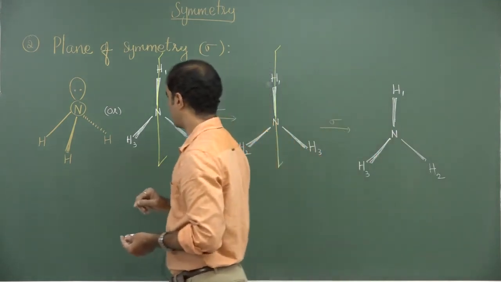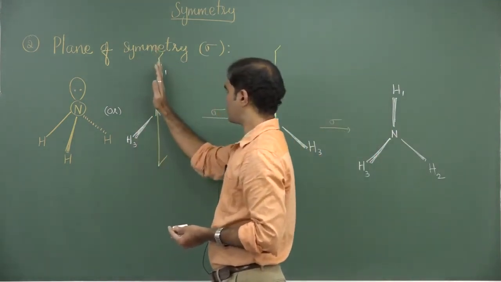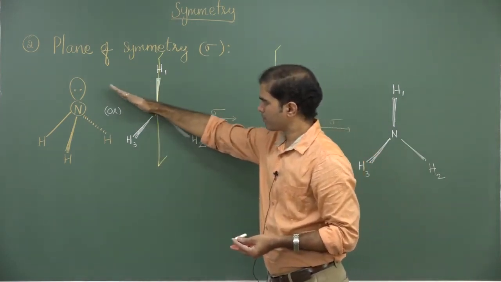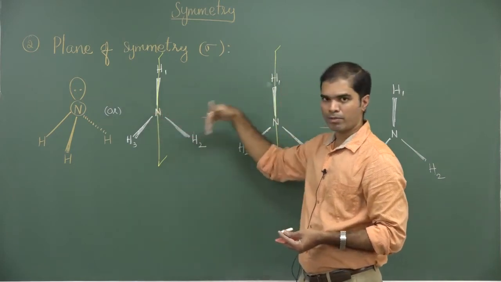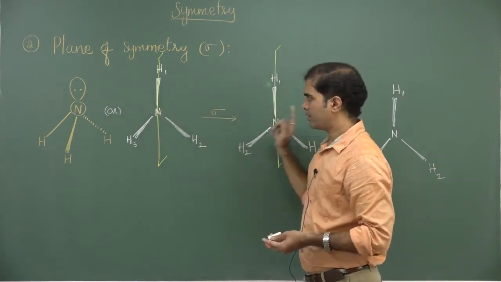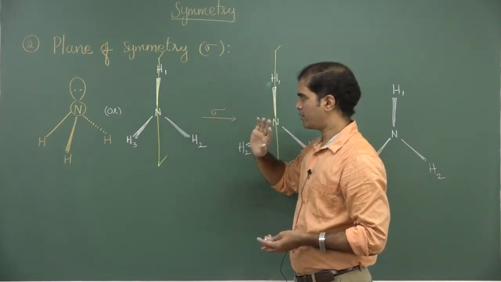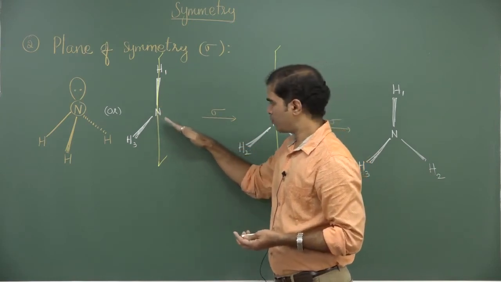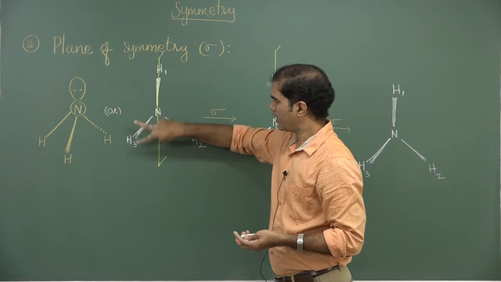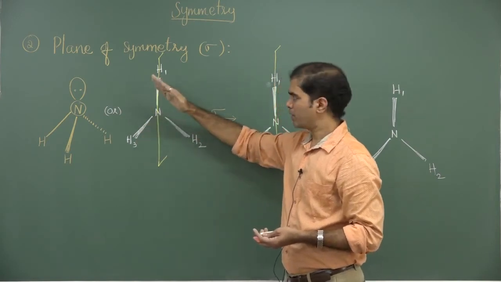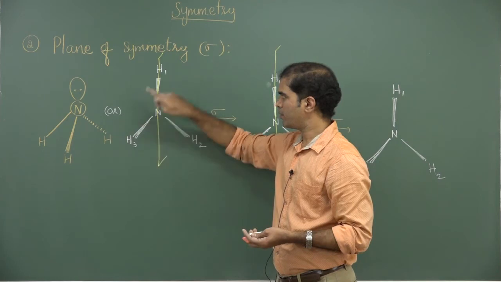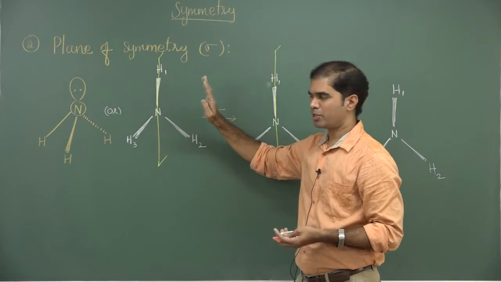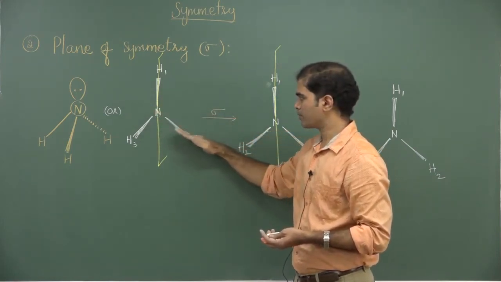Coming to the next point. As I told you, once I am able to pass a plane from H1, I should also be able to pass a plane from H2. Once I pass a plane from H2, which I am not going to represent for each and every structure, you should do this as an assignment. I am telling you what will happen. Simply I have to put it on paper. If I pass it from H2, 1 and 3 will reflect. So for the first time 1 will be in the position of 3, 3 will be in the position of 1. Pass it for a second time, again 1 and 3 will come to their original positions. So this is a second plane passing from H2.